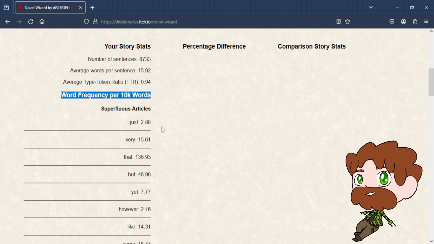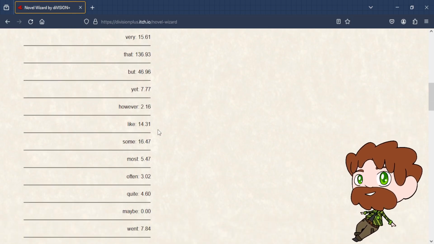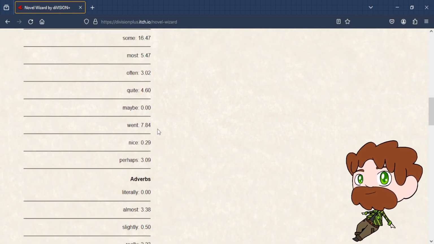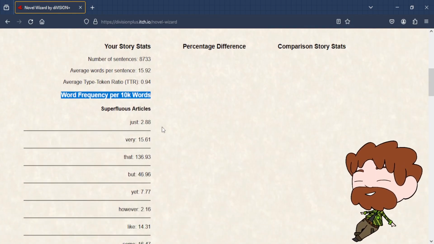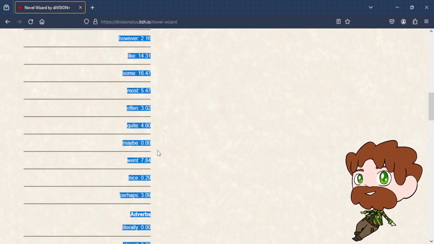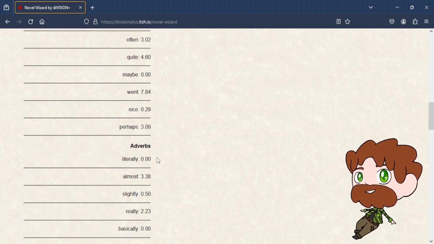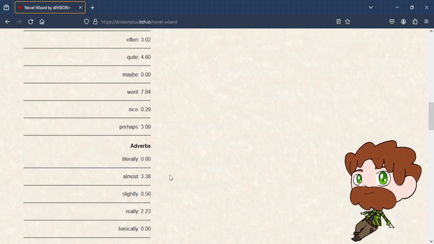So superfluous articles, that's the way that I've named it in my original spreadsheet, so I decided to keep it. These are things that won't necessarily break the bank, but they are definitely things that you might want to consider cutting, right? And obviously, there are some instances of these per thousand words. That obviously is a really hard word to avoid. And sometimes you don't need to. These are all guidelines, especially I've been able to piece these together through the internet.